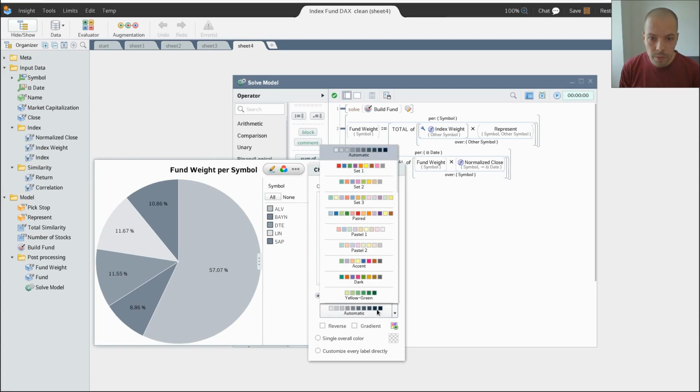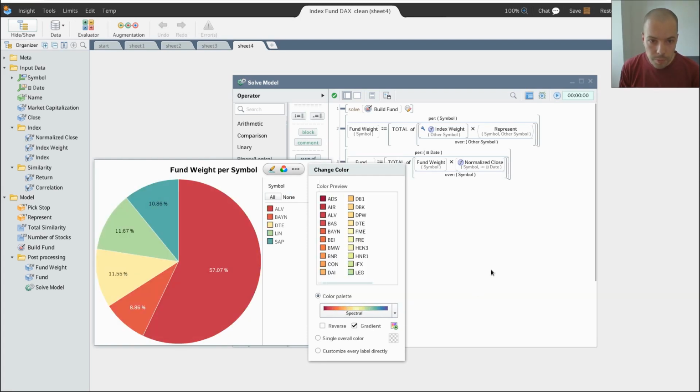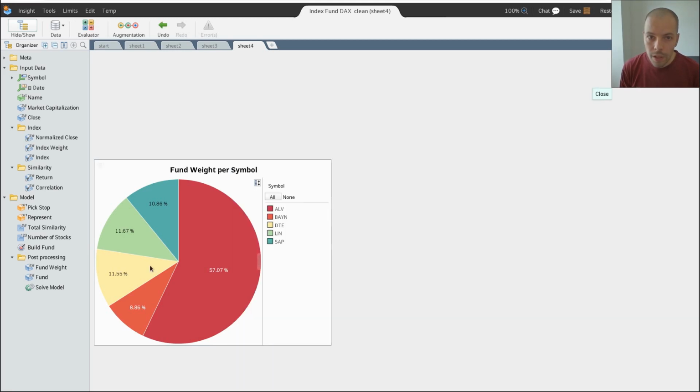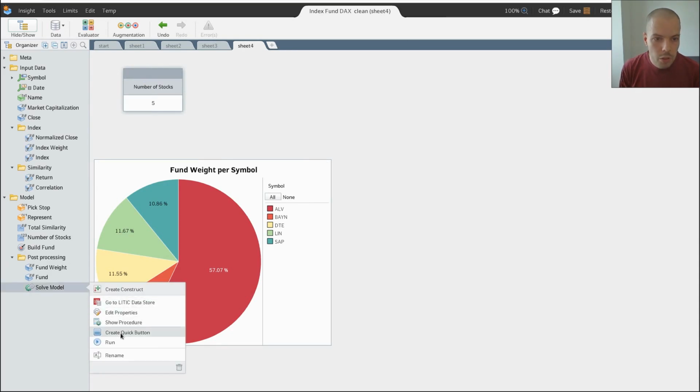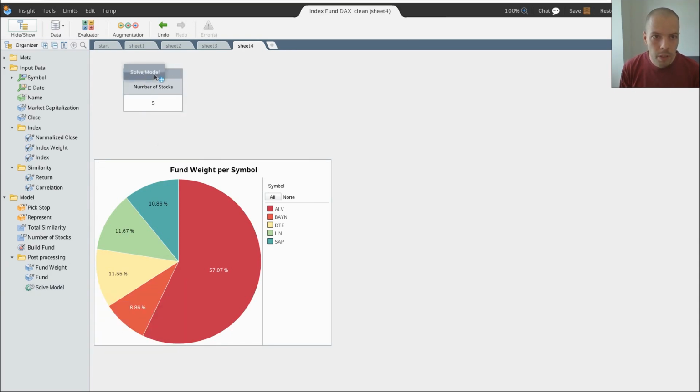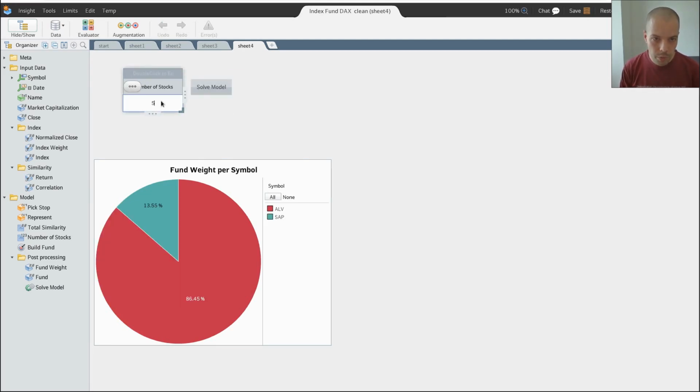And yeah, maybe let's add some more color to this. Yeah, and this gives us an easy way to just change a parameter and then solve the problem and look at the result.